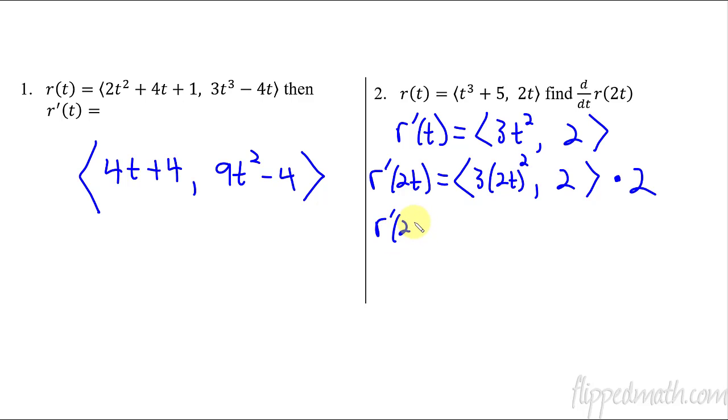So let's go to my next line. That's going to be 4T squared times 3. That's 12T squared. And then 2 times 2. Now what happens here is when you're multiplying an entire vector by a number, this is called a scalar, you just distribute the 2. So it's really simple. It just becomes ⟨24T squared, 4⟩. And that is the answer. That is the derivative of R of 2T.